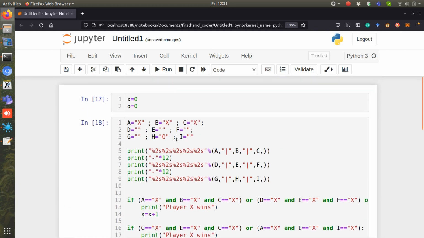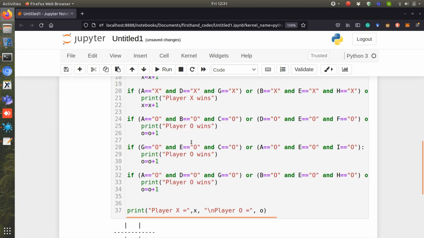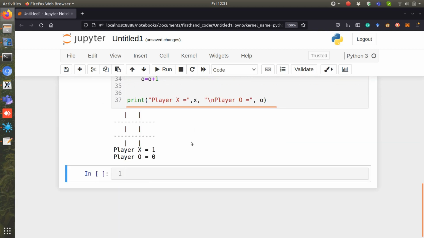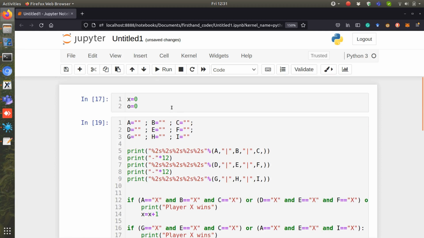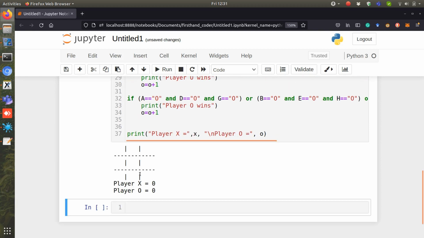So we have to initiate and remove all the X here to start the program. Okay, so let's run. Let's start with this and then let's run this. So this is our tree and everybody is 0.